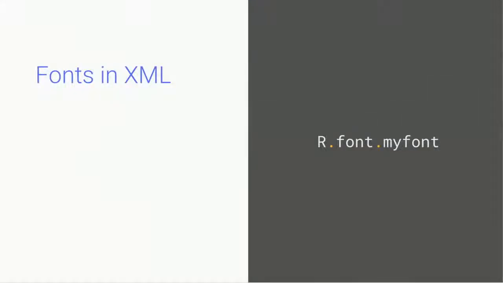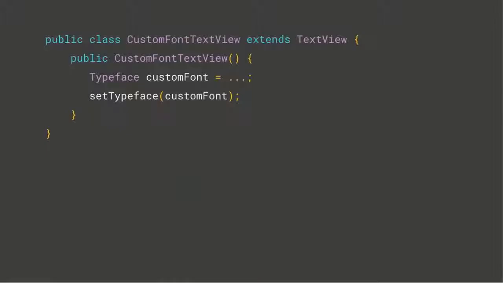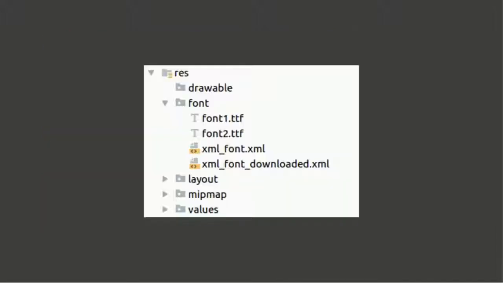If you've ever tried to use a custom font in your app, you might be familiar with a painful process that looks something like this. You create your custom text view. You load your typeface. Well, you get it from the typeface APIs, you load it onto yourself, and then the worst part, you use your custom typeface everywhere in your XMLs. That's not fun. We've seen some more clever ideas out there, like people using data binding to solve this, but we decided to fix this in the framework. So starting now, fonts are a new resource type.